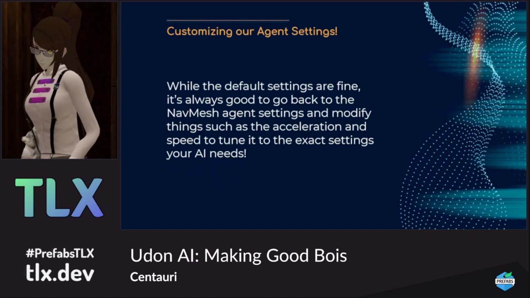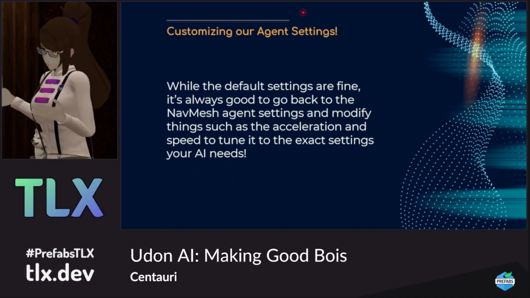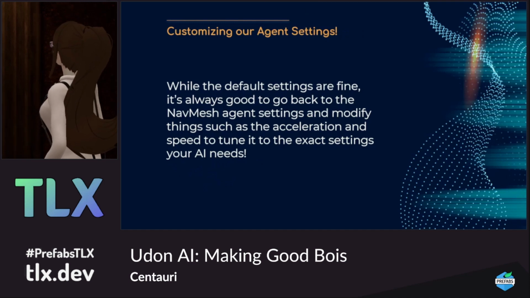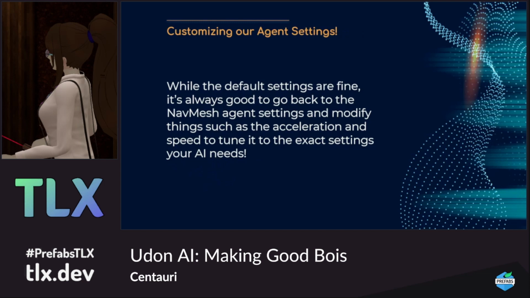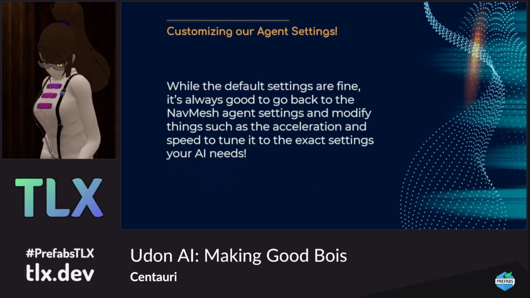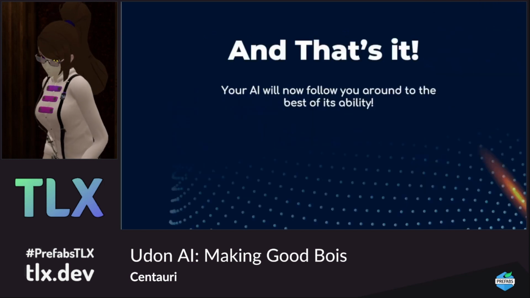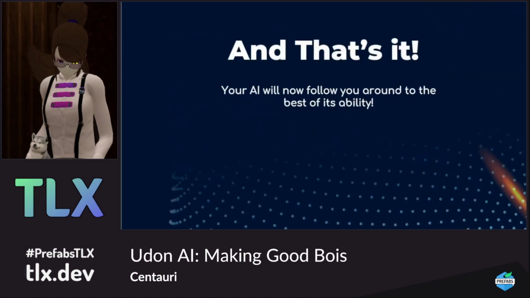All right, and then the last thing you want to do is you can just go back into your nav mesh script and just modify your settings. That's completely up to you. It's really just like if you want to change the speed or change the level of obstacle avoidance and stuff. And that's something that you just want to mess around with and tune yourself. And that's it. And now you'll have the basic AI.